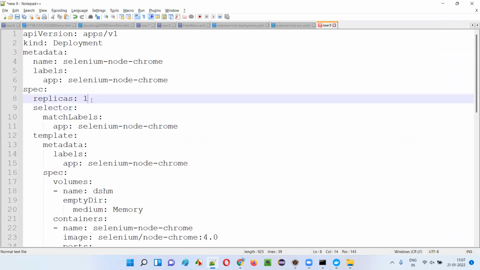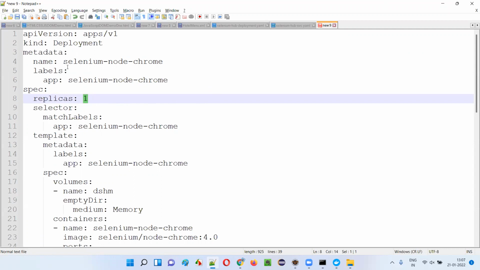So let's reduce the number. I'm just showing you the sample. My machine is not suitable for creating the complete Kubernetes cluster, we need better machines. Anyhow, just for the sample, and just to see how things work and how we can run Selenium automation scripts on the Selenium Grid set up on the Kubernetes cluster, let me go with the sample.